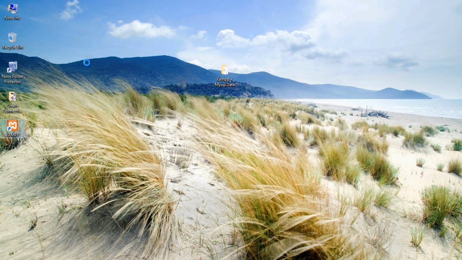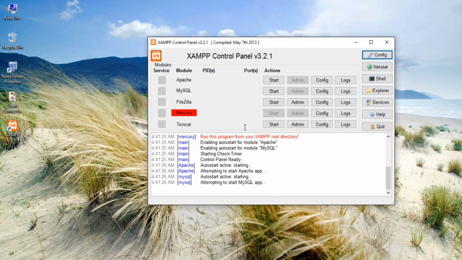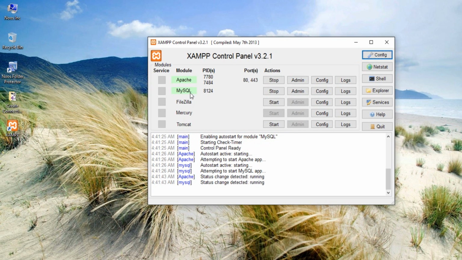You can see here. I will open XAMPP and run Apache and MySQL, so I can make a database just to test that we are connected with our application.